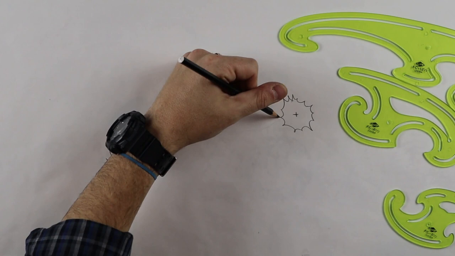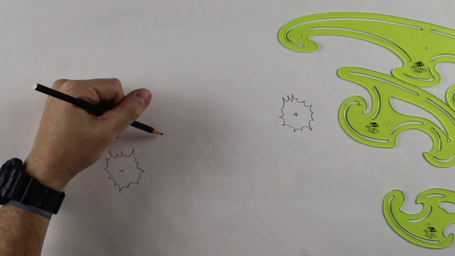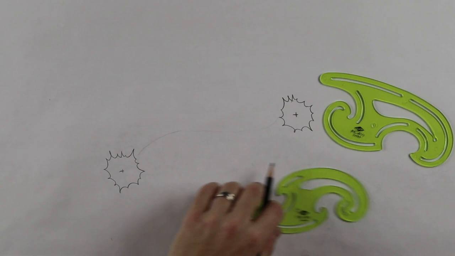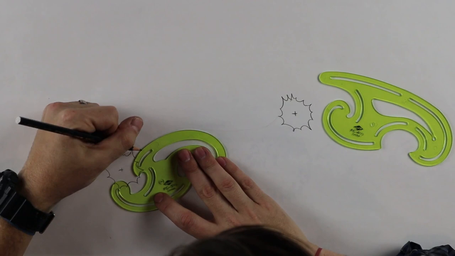And I would freehand it. You can also create points along the line, but freehanding roughly is going to give you a light line how you want it. And then I would simply take my French curve templates and see what matches that curve, and then simply draft over that.